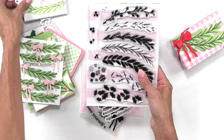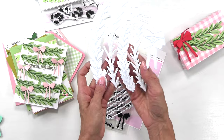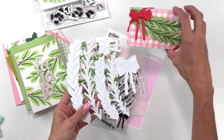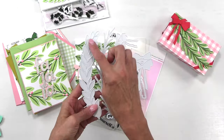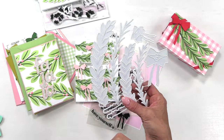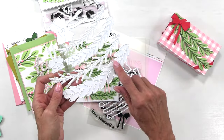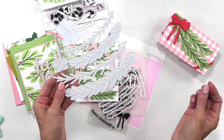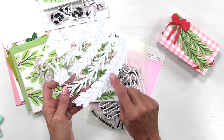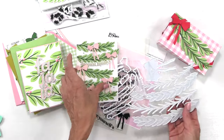This is a six by eight stamp set with the coordinating die. We've also created the same imagery — just the greenery garland — and it comes in two sizes. The reason we did that is to give you options for gift giving and gift packaging. These will make gorgeous wraps around packages, hanging off bigger packages, and larger gifts for the holidays. I'll also be sharing some fun around-the-house ideas — that's why it's called Deck the Halls.